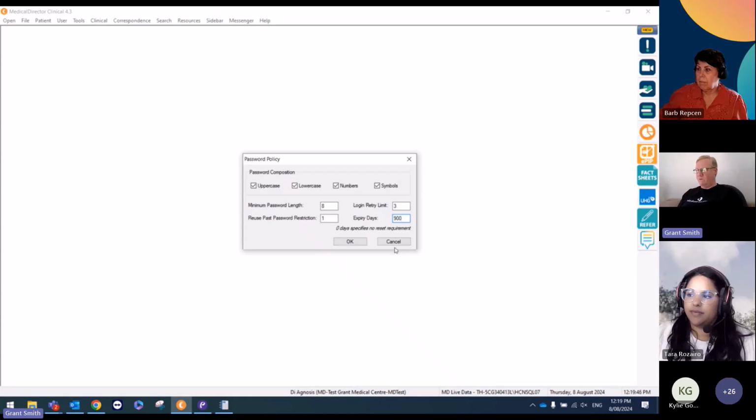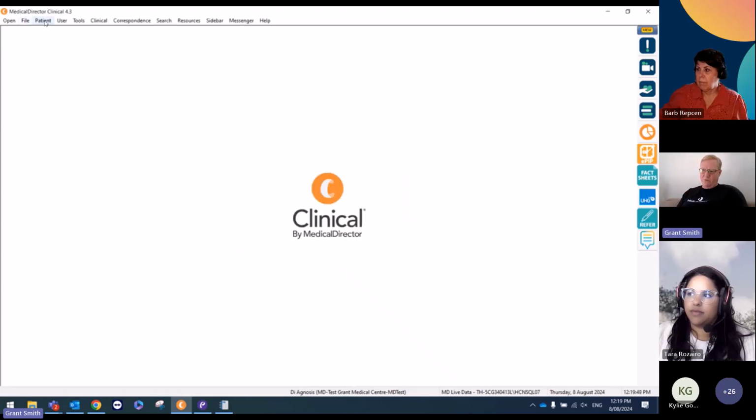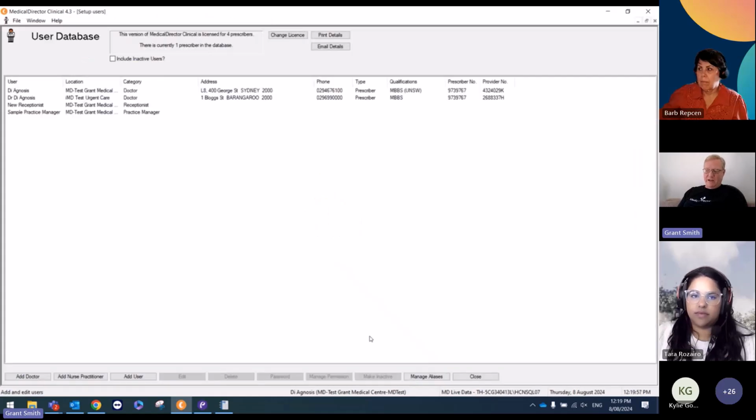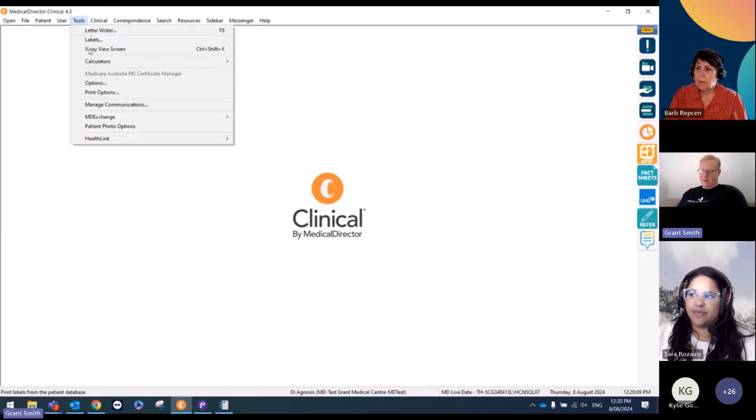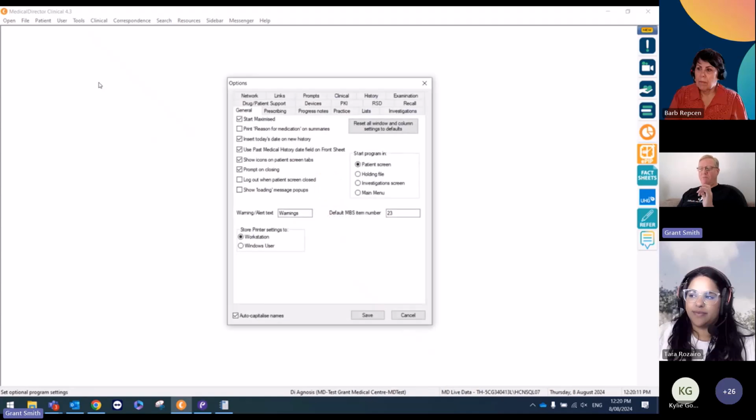So once again, Helen, just for you, I'm going there into no patient on the screen, user, and password security settings. Okay, we would have liked to have put it onto this particular area here. We were sort of running out of screen space to put extra buttons, so they put it on the other area, so fair enough.